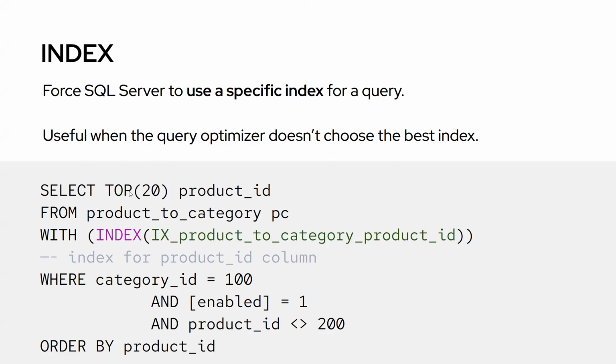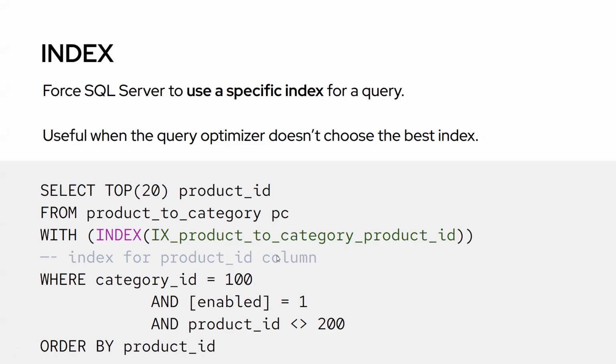You can see in this query, we are selecting the top 20 product IDs with these conditions from the product to category table. When it doesn't pick the best index, we have to force the product to category product ID index for this query. So it will be better when we check it.